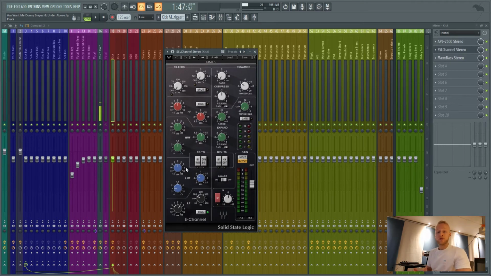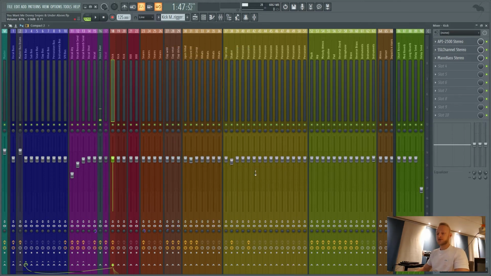One more important note, if you set the gain in the SSL, leave the EQ alone. This is for later stage in the mixing process. So far, we've organized the project, we've gain staged the project, and now we have a rough balance, we have a rough idea. We're really cooking right now.